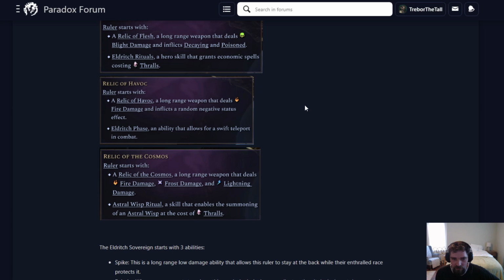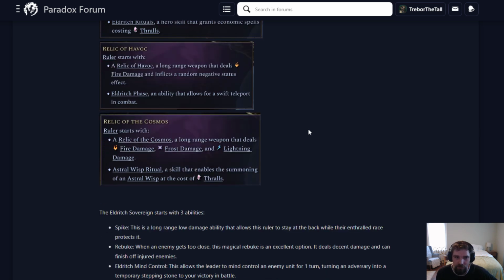If they do get into melee range, you can use the Rebuke to basically have a stab option. It deals decent damage and can finish off injured enemies. Yeah, it's not the worst thing if somebody's standing right next to you. I think that one is a single action, whereas the Spike, I think, is a full action range 8, which makes sense. If you're going to have 8 range on something, it probably should take a full action to use.